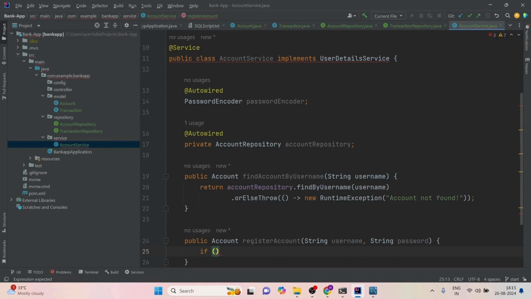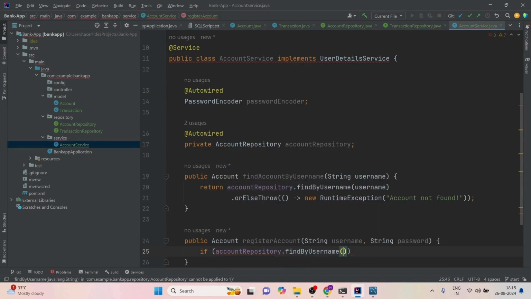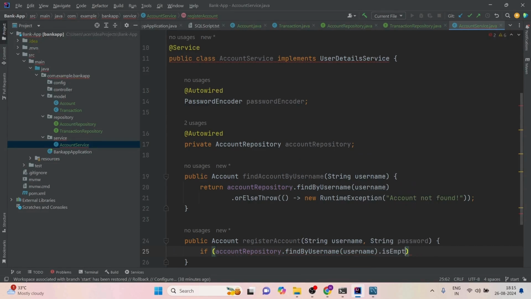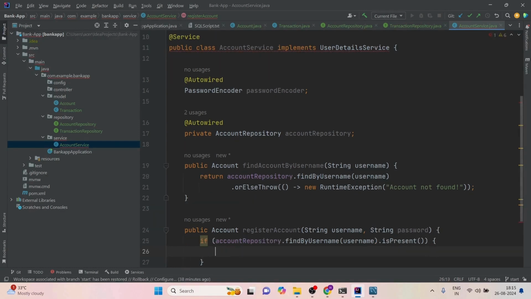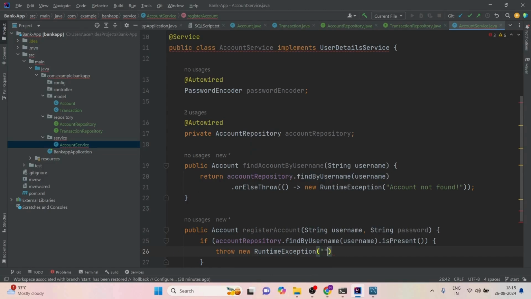Now, if accountRepository.findByUsername contains that user is present, then we'll throw a RuntimeException. Username already exists.